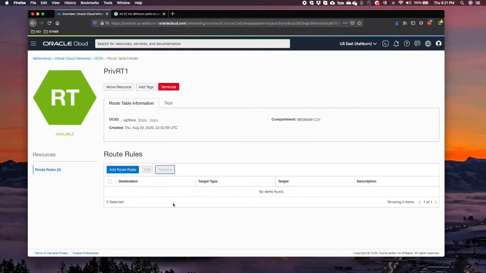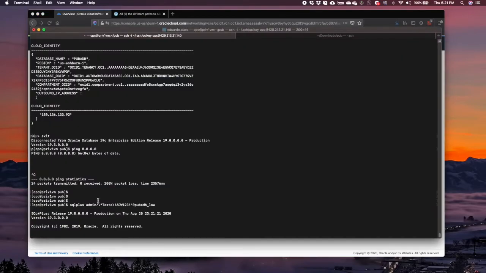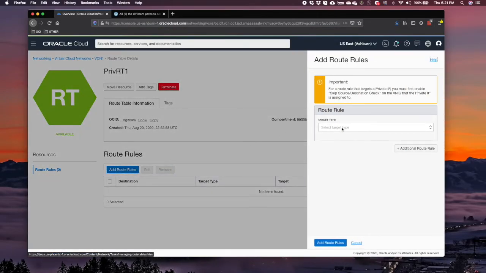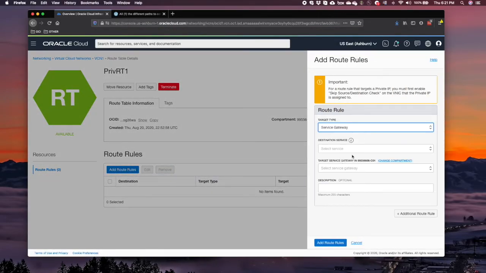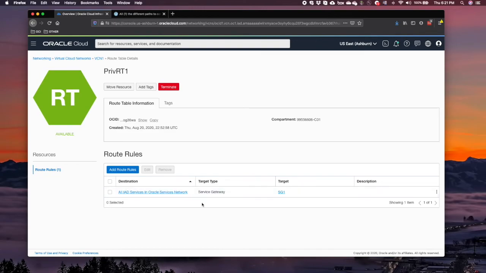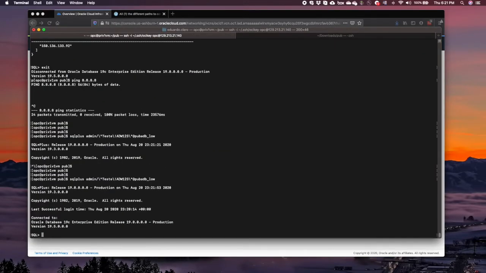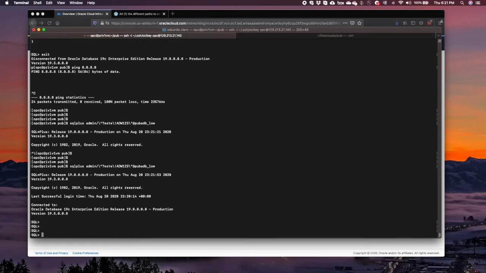So this SQL*Plus connection cannot reach the public endpoint of my ADB anymore. Let me abort this. No connection. I'm gonna add the rule again, service gateway, all services SG1, add route rule, and after I re-add the route rule, the connection starts working again.